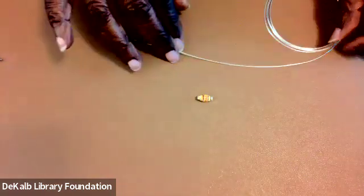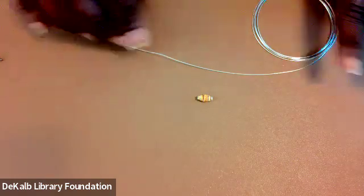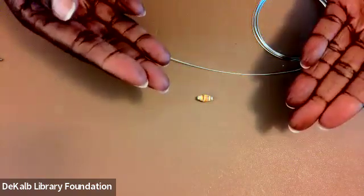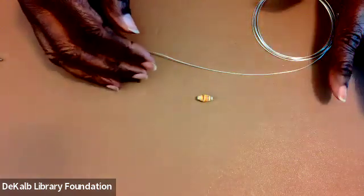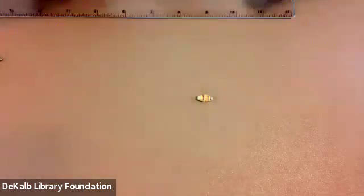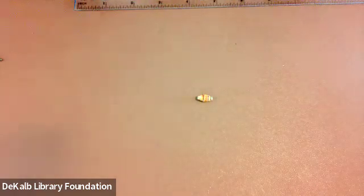I'm doing something a little bit different because this is 22 gauge wire. We usually use 20 gauge wire, and I wanted to do something that would make this a lighter piece, even though it's heavier looking. I didn't want it to weigh too much. So what I'm going to do is get 5 inches of wire for the loop part of my clasp here. Okay, there we go.